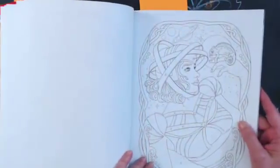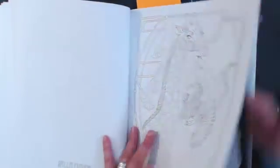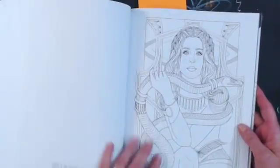See, there's a lot in it, right? You get two of each one. One with black and one in the day. There's a lot of pages.